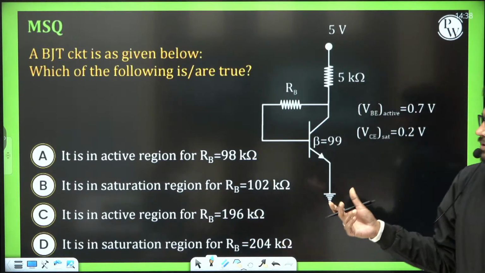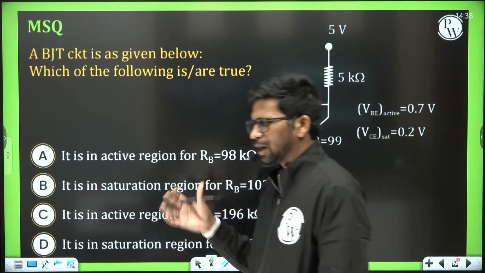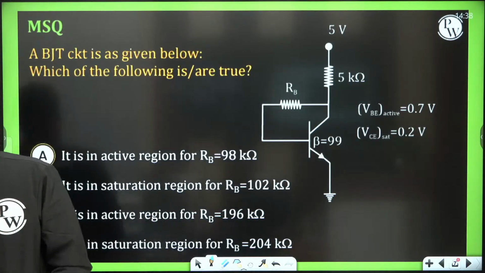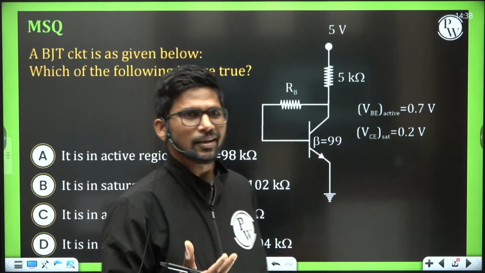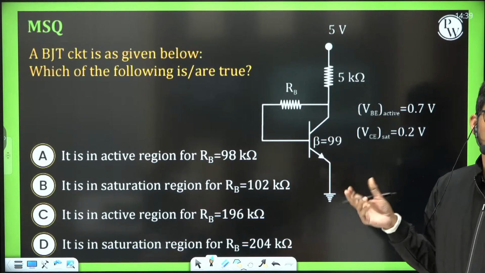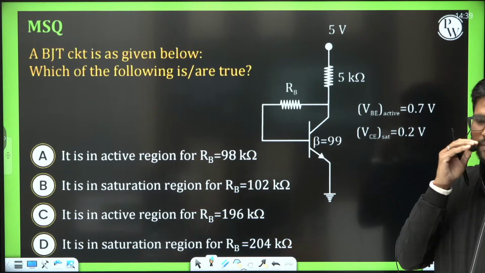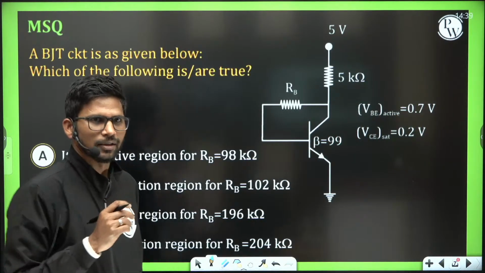So tell me the answer. Very beautifully framed question. Very basic question on one of the configurations of BJT. Hopefully any one of you has studied it. If you didn't study, then I will definitely tell you the concept of this very beautifully framed question. Okay, so let me solve this question. I think nobody got the answer.